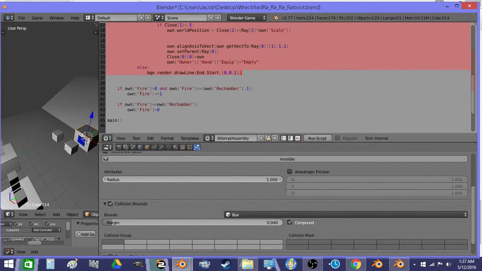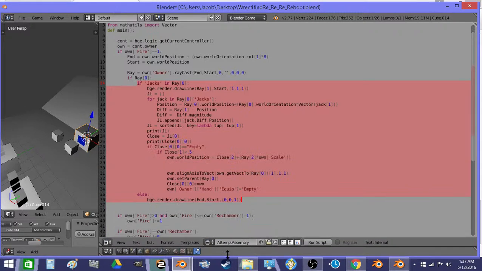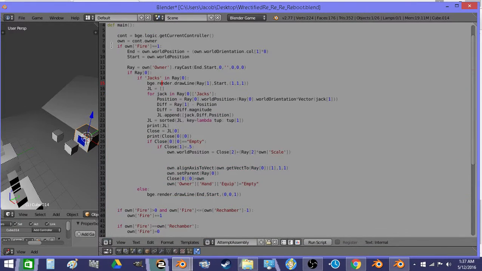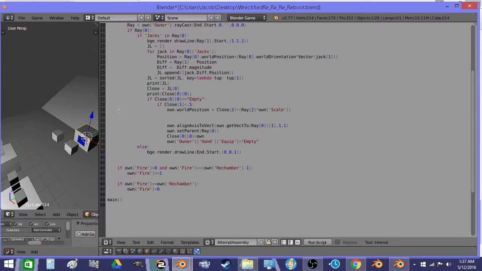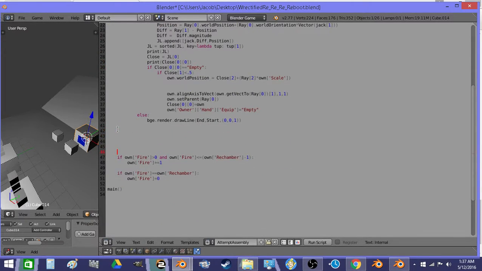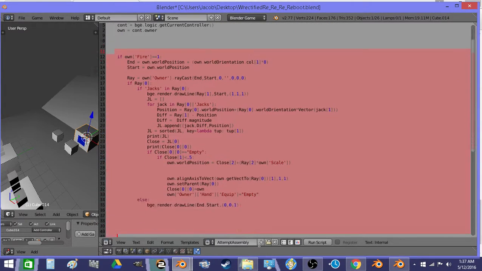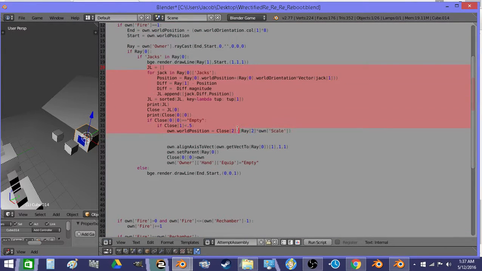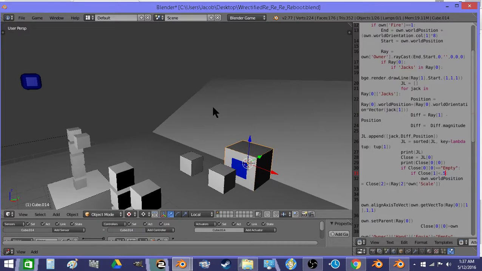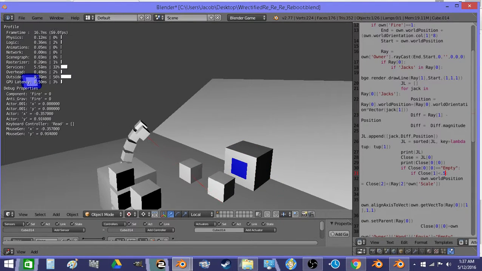I know that that was kind of a mess, but this is one of the scripts that I will definitely offer for people to just grab, because I wouldn't want you to have to rewrite this unless you really had to. But this is the part that matters. It sorts the list of jacks, gets the closest one to the hit point, and if it's close enough to that jack and the jack is empty, it pops the object in the slot. So there we go. Place item in slot.